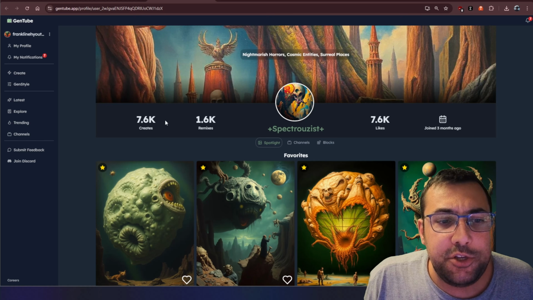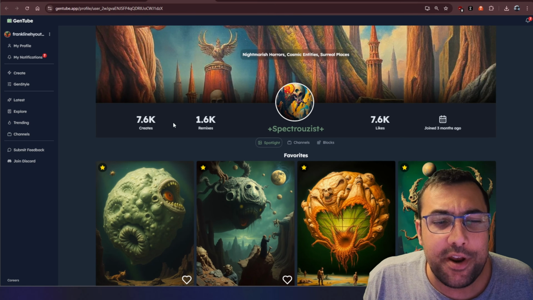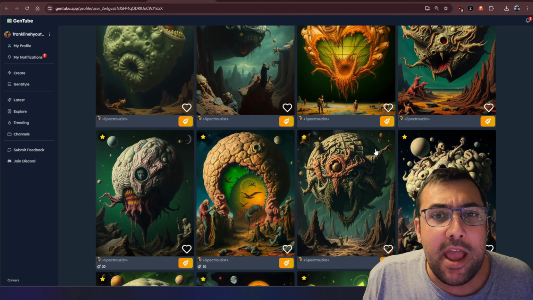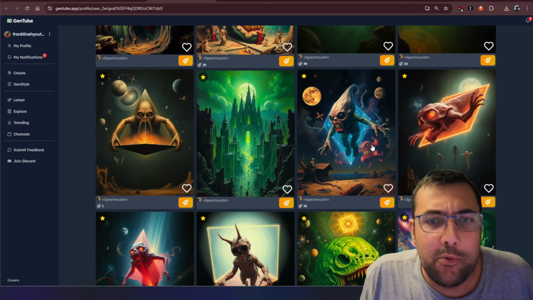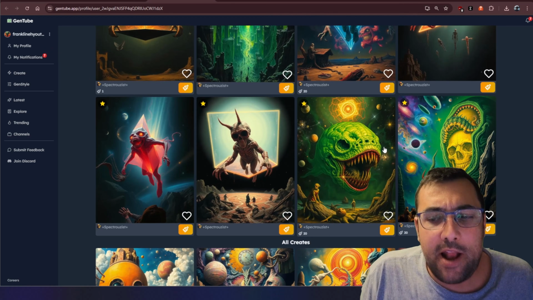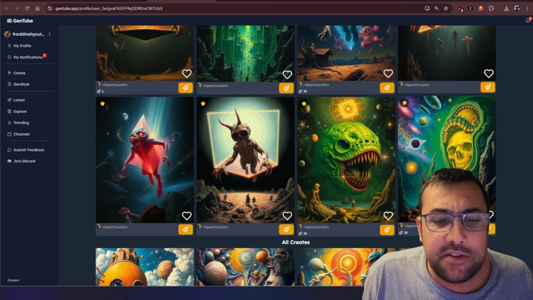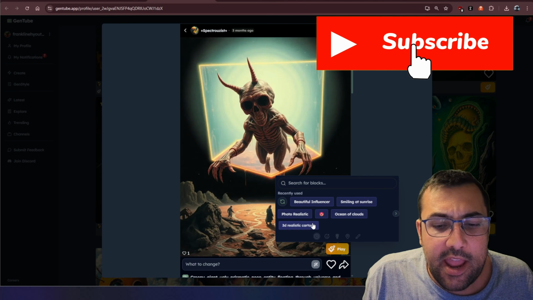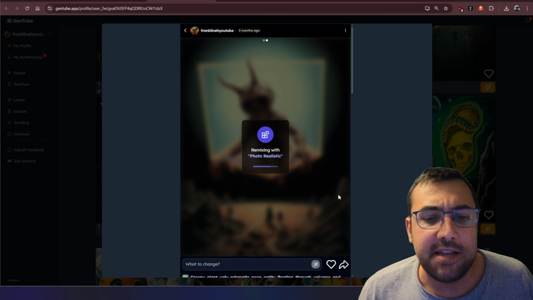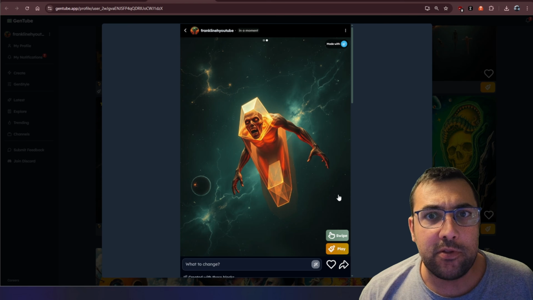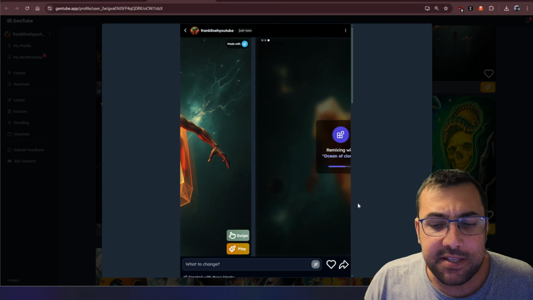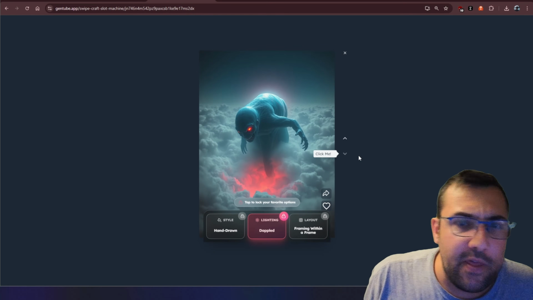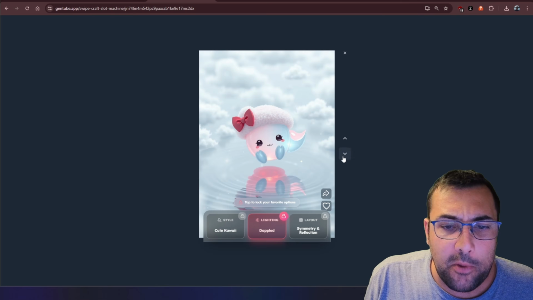Because of how fast this app is, you have really cool profiles like this, which have generated and created 7.6 thousand things, but you'll notice that they've remixed 1.6 thousand, and that is because as a user viewing anyone's profile or anywhere on the app, anywhere on GenTube, you can actually click any of these things and remix it. So say we want to remix this one here, and this looks pretty cool. We can hit play and start adding blocks, so we can say, hey, let's make this photorealistic, and we're going to remix the photo that they just generated. So we can do that again, and then we can say, hey, ocean of clouds, and we're remixing their app. But we can also swipe their creation, so we can keep clicking down.